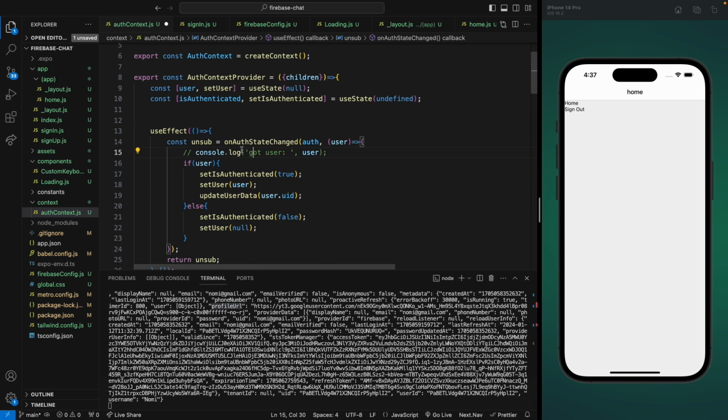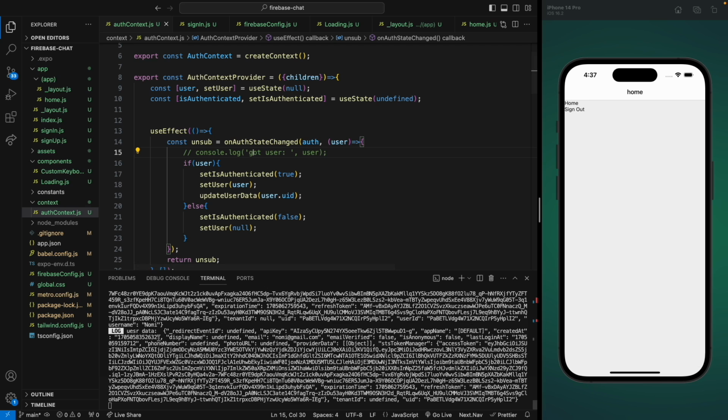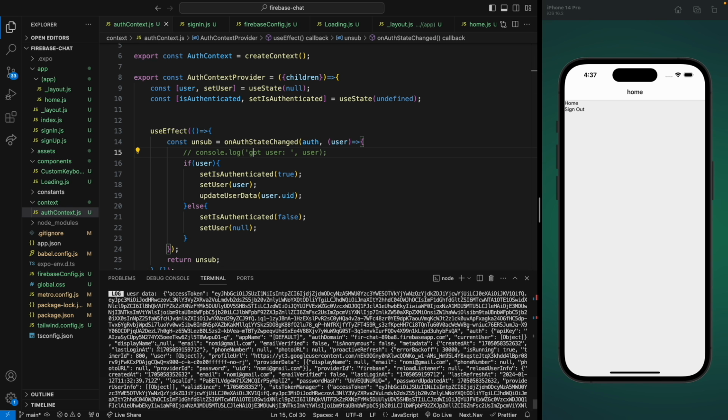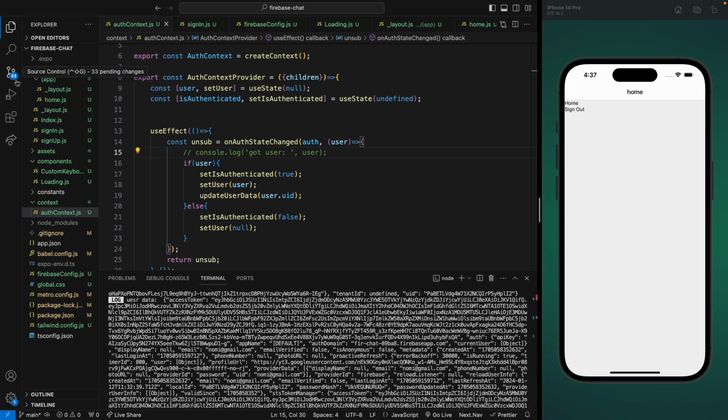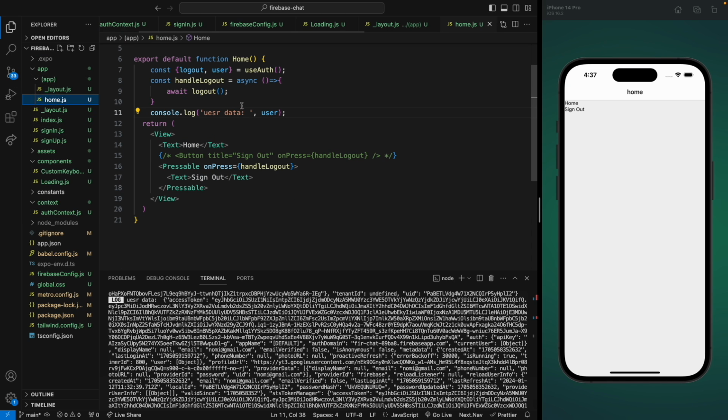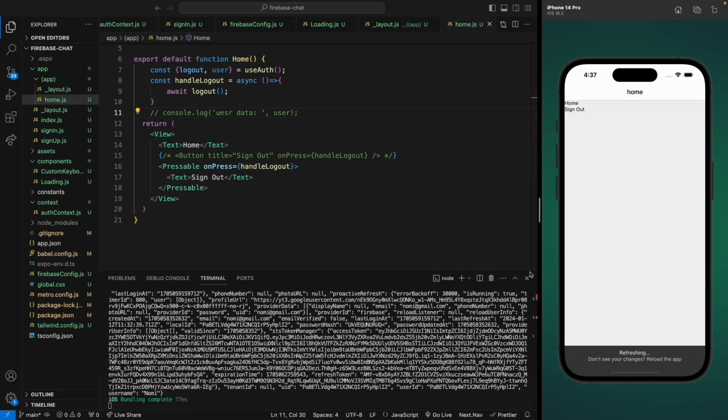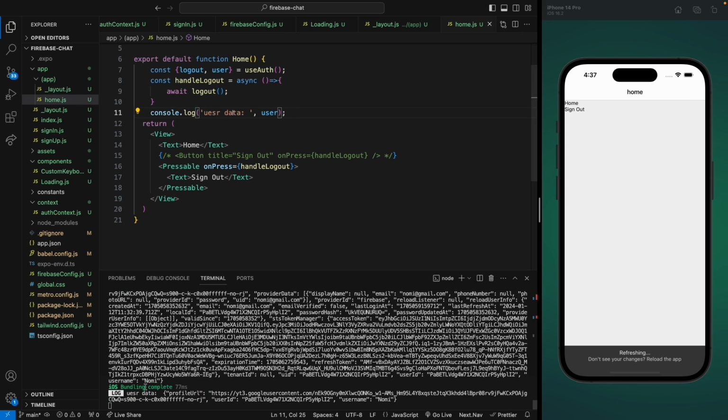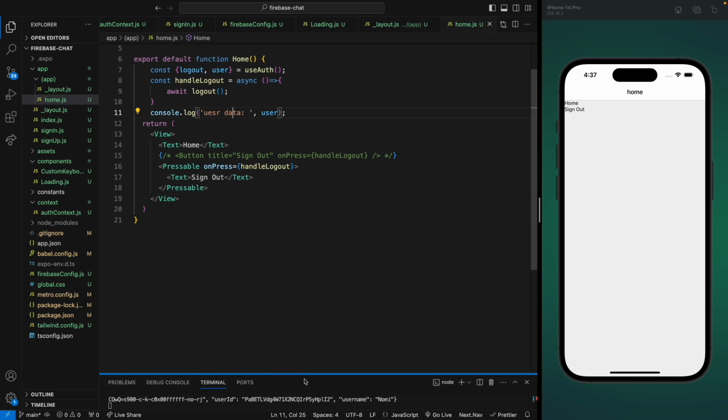So we need to comment some of these console logs because our terminal looks a total mess. We still are getting user data, and that is coming from our home component. Let's comment this out. Let's refresh the app, and this time we won't see anything. So let's uncomment this console log. So we can see the user data, but this data was auth user data that we saw previously, but as we called the update user data, at that point the user was null, so we're only seeing the collection data and the user ID. So I'm sure this is not confusing.